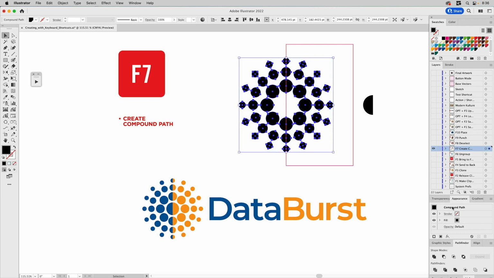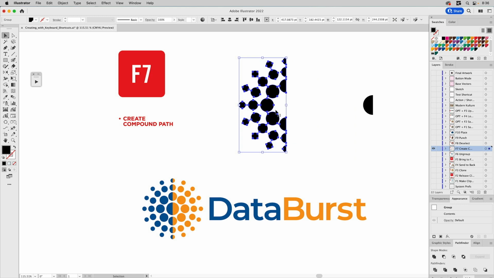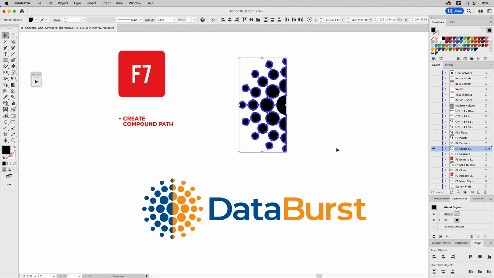I just turn it to a compound with my keyboard shortcut, trim it however I want. And if it goes back to a group nature, this is where I'll just hit F7 again, turns into a compound. But in this case, I thought I want another element here. So we're going to go ahead and just align this shape with this. And I'm going to take this one. I'm going to make an edit by adding this shape to here by going to Pathfinder and going to Unite.